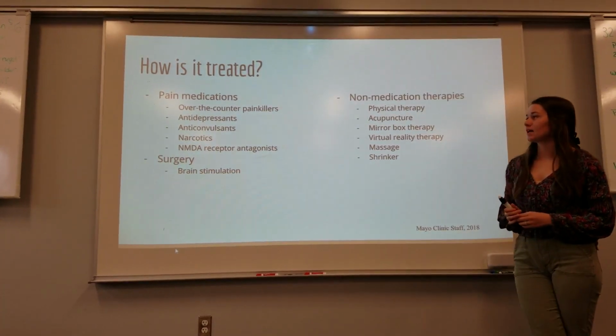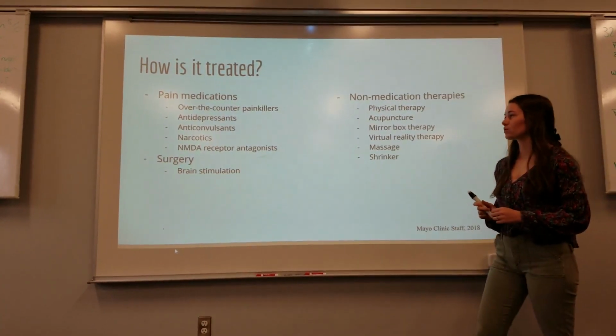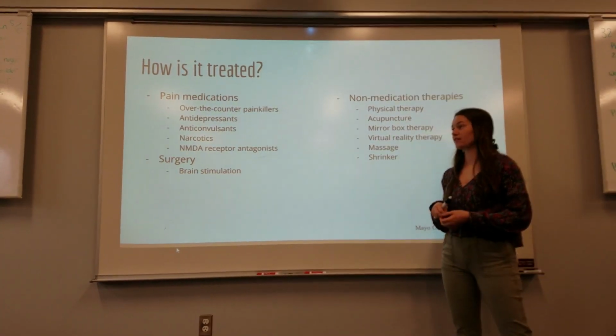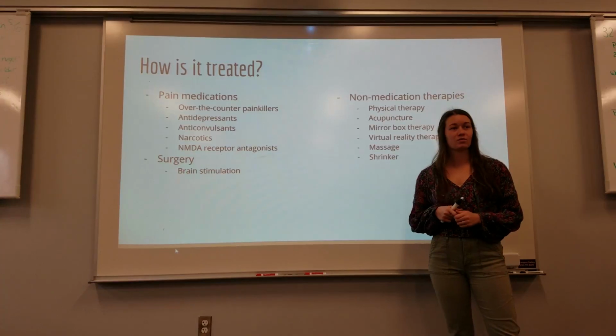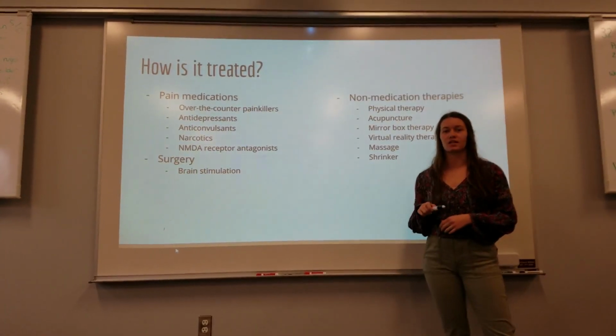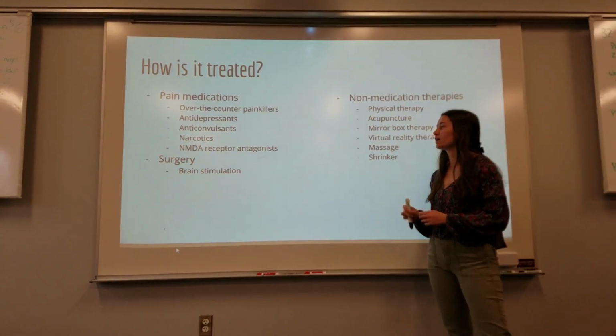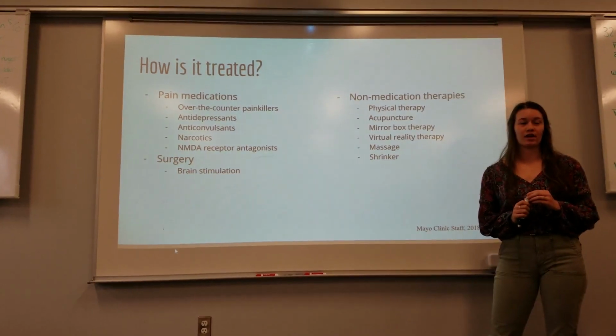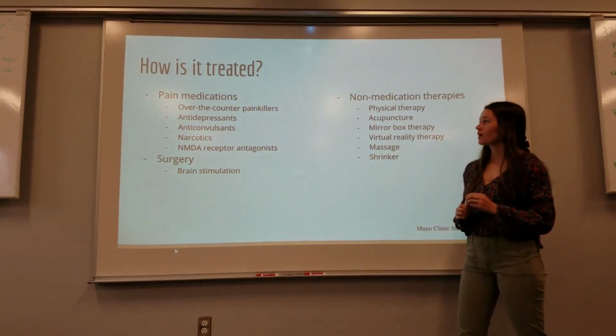The antidepressants and anticonvulsants work kind of differently, and I never really thought of those as pain relievers. But the antidepressants actually work to inhibit the damaged nerve endings from sending those pain signals to the brain. The anticonvulsants work to inhibit overactive nerve signals.